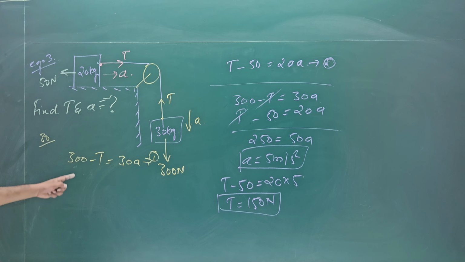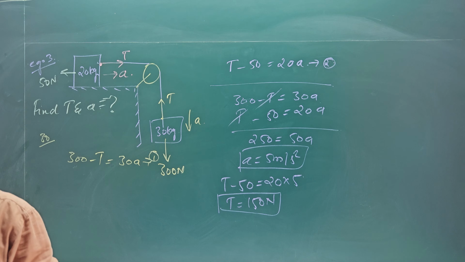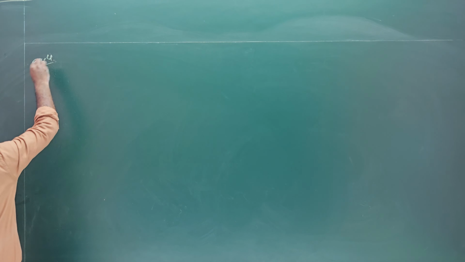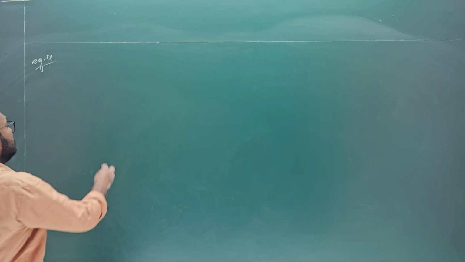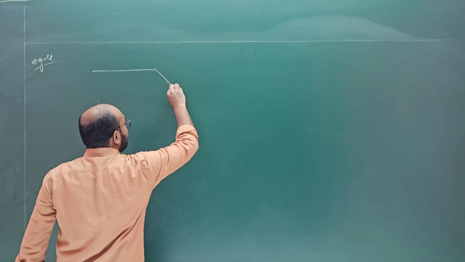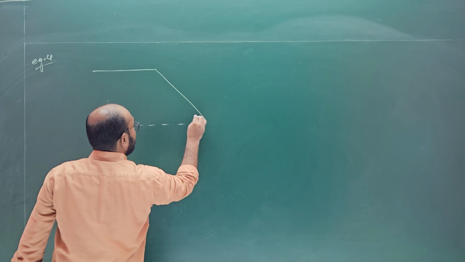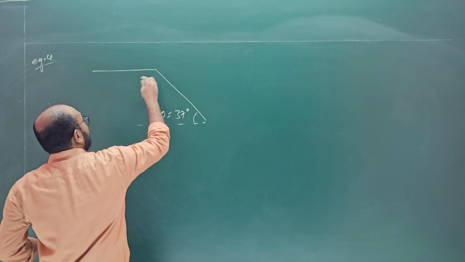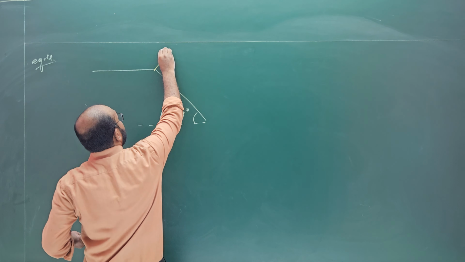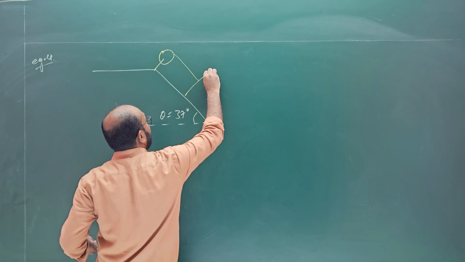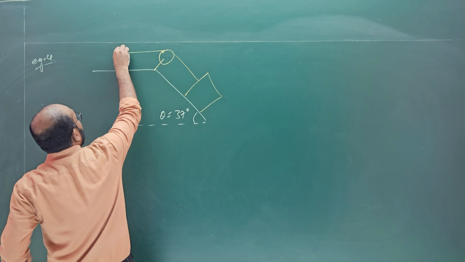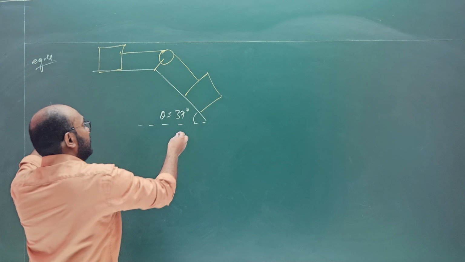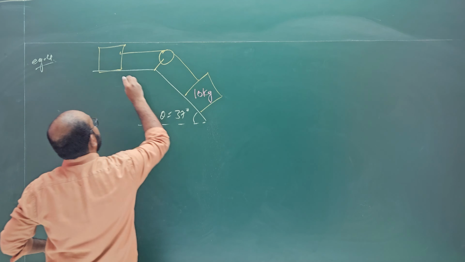Okay, one more. Come on, try this. Okay, shall I do example number 4? Try this, and consider the situation is given like this. This one is theta equal to 37 degree and here is one pulley attached like this. On this pulley, 2 masses are there. Okay, and 37 toh ye 10 le lo. This one is 10 kg and this one is your 5 kg.